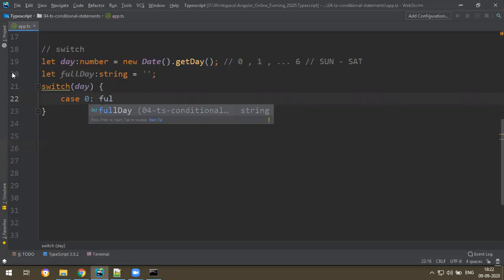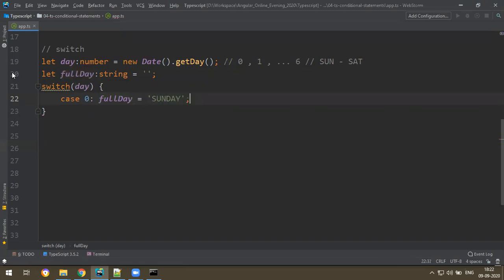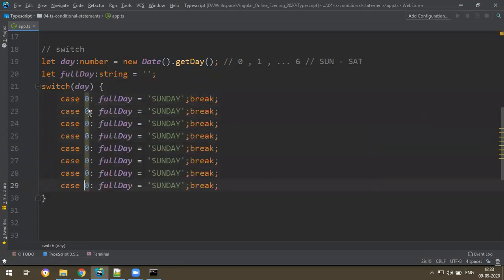Full day is equal to Sunday. Okay, and you write a break statement. And let's make multiple cases: 1, 2, 3, 4, 5, 6. Only 6, no? Last one is default.